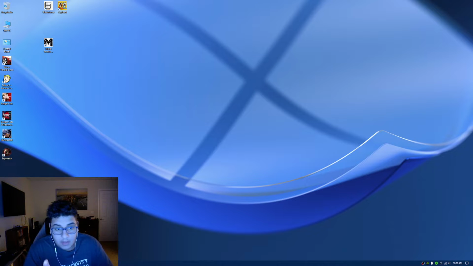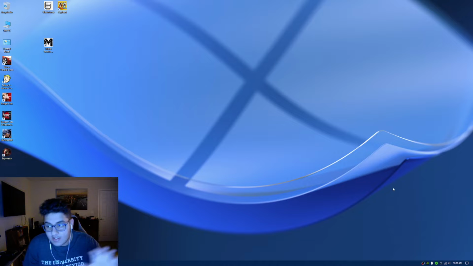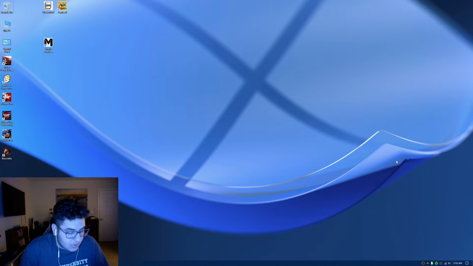Now, what I mean by this is sort of like desktop environments. So here I just have my regular Windows 10 desktop environment open. So this is what you're probably used to if you're a Windows user, and you might take this for granted. Just the UI elements here. Everything you see here, it seems a little more complicated than I initially gave it credit for.